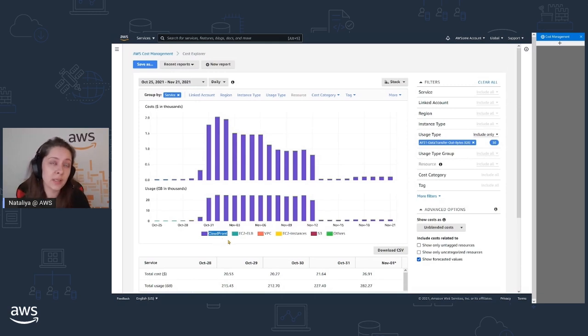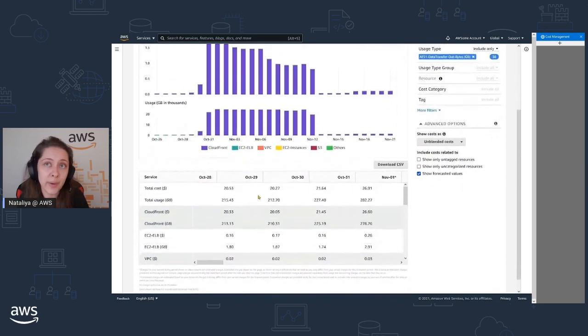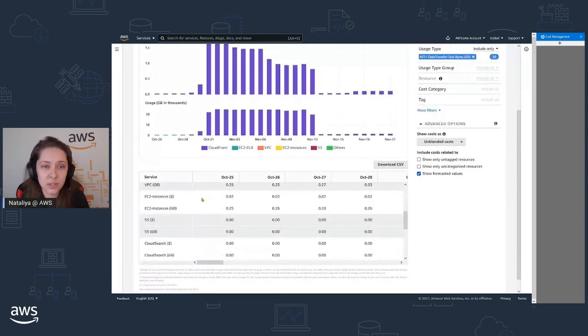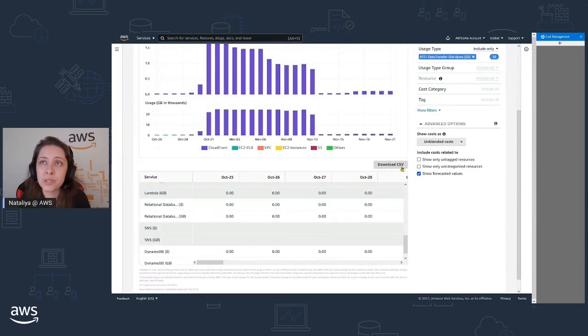Depending on what's been happening in my application around this time, this could explain the growth in usage. I also see other services and resources that generate data transfer out traffic. Cost Explorer will only show the top 5 services on the graph, and to see the remaining services, you can scroll down in the table, or you can download it in CSV format.